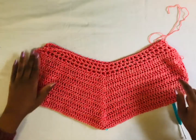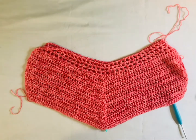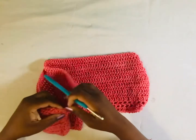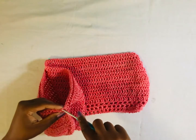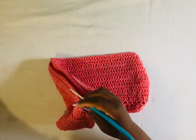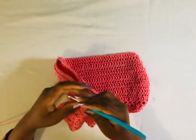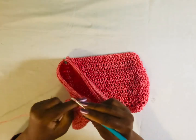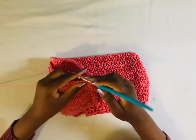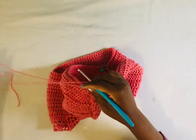Once you're done with the side, we're going to work on finishing the leg opening before we start the frills. I've now joined my 2 sides, and I'm going to work 3 more rows for the leg opening to make 4 rows before I start adding the frills. So each section of the frills will have 4 complete rows. I join my yarn at the corner, then make chain 3, and I'm going to work round.